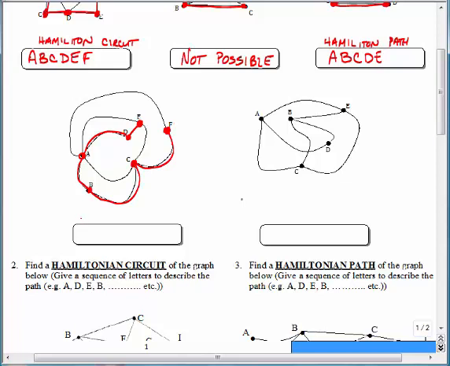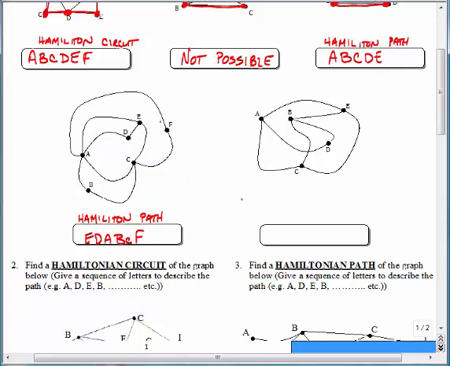So let's write that down just in case we forget it, because sometimes you can make a Hamilton path and a circuit. Unlike the Euler circuits and paths, there's no technique or algorithm to really show whether or not a Hamiltonian path exists. There is one that shows if a Hamiltonian circuit exists, but it's not a bidirectional statement, so it doesn't work as well as the Euler circuit definition. So let's write this down so we have it: E, D, A, B, C, F.